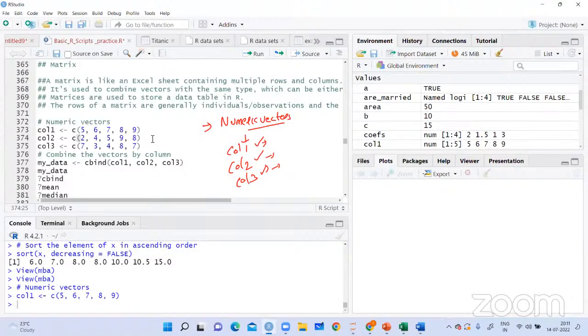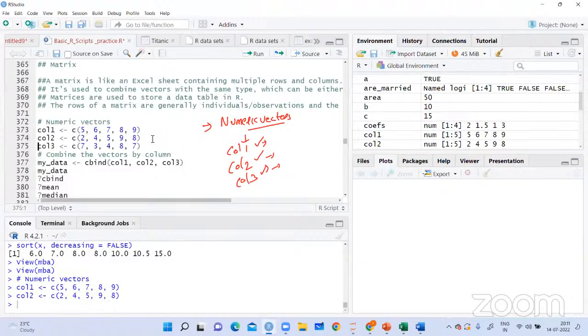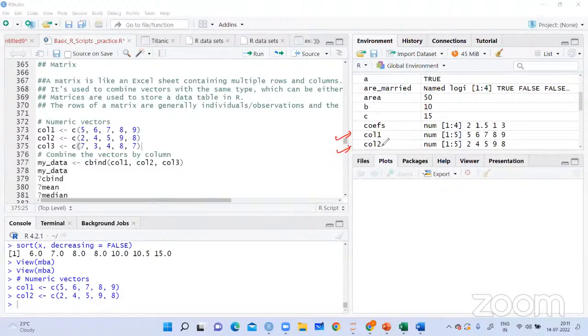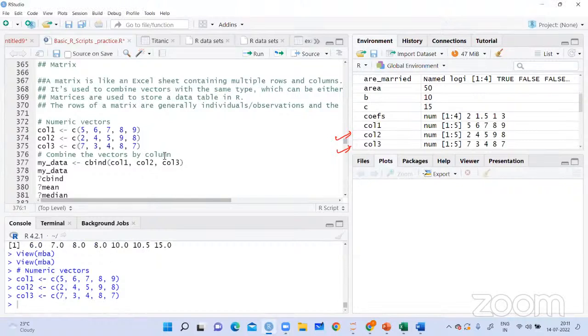Column 1 numeric vector is created. Column 2 numeric vector is created. How do I know? From the right hand side, I am able to check the output. Column 1 and column 2 numeric vectors we have created. Then column 3 numeric vector also we are going to create. Then what function am I using? I am using the cbind function.